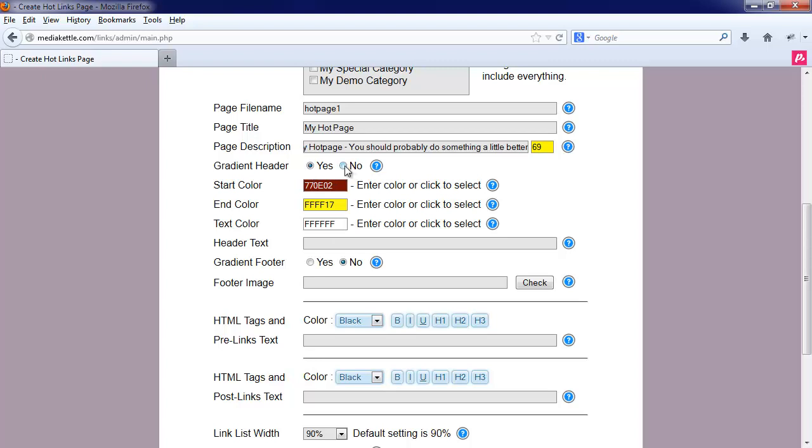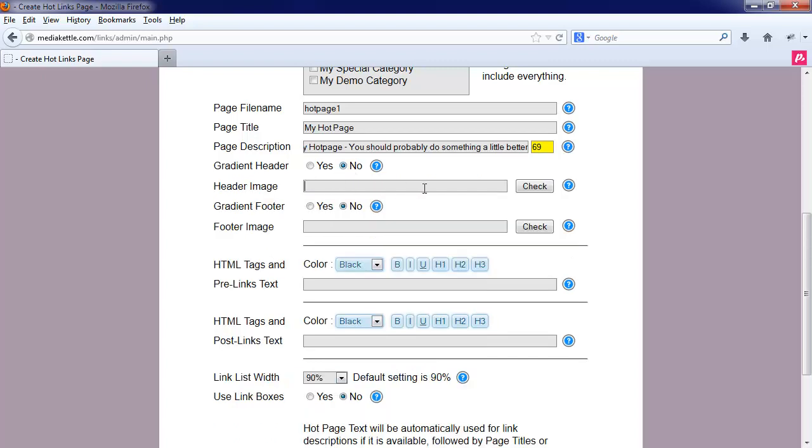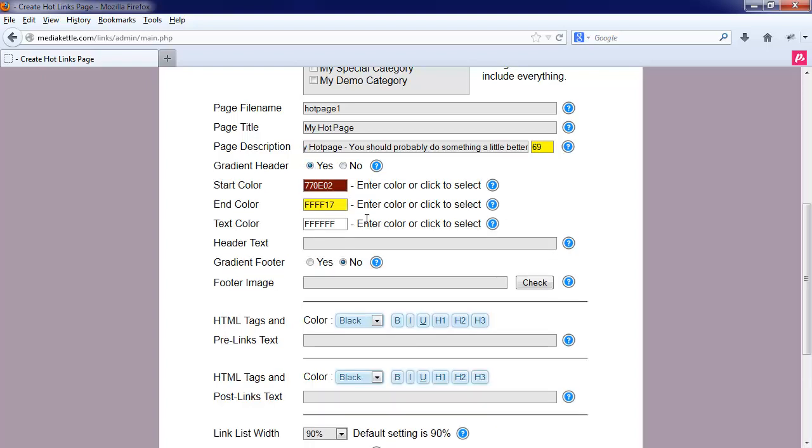If you say no, you don't want a gradient header, you can have a header image, and you can just type an image URL in here, and you can check it by clicking the check button there to make sure it's a valid URL. I tend not to put headers on hot pages, but that's my personal preference. If you want the gradient header, enter it there, and you can enter some header text to appear in the header.